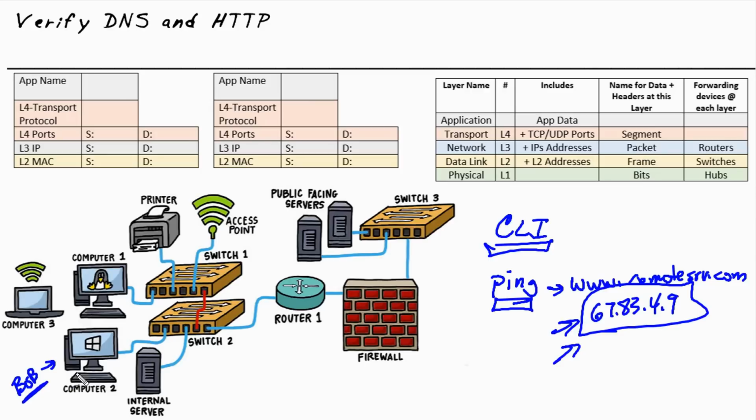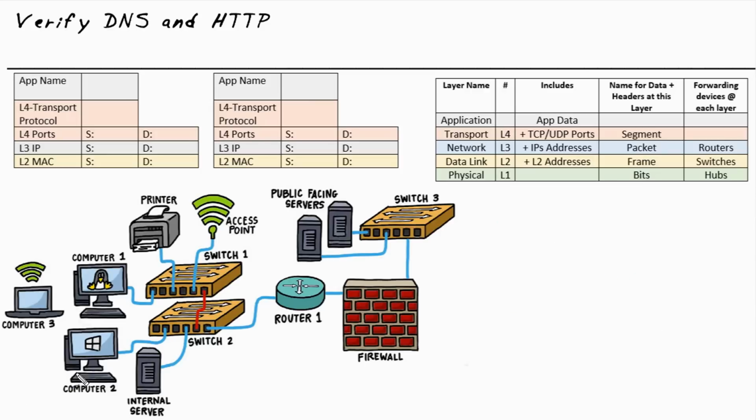Now, another amazing tool that we can use in computer networks for both learning purposes and for troubleshooting is called a protocol analyzer. What a protocol analyzer can do is capture all of the packets that are being used, and then we can dissect those packets and see the actual layers. We can see the transport layer with TCP or UDP. We can see the layer 3 information with the IP addresses. We can see the layer 2 information.